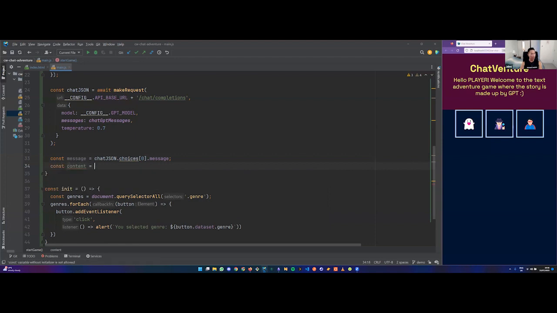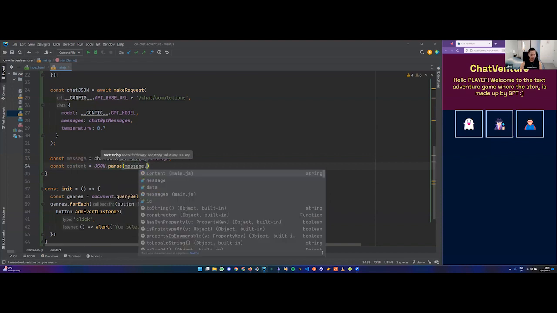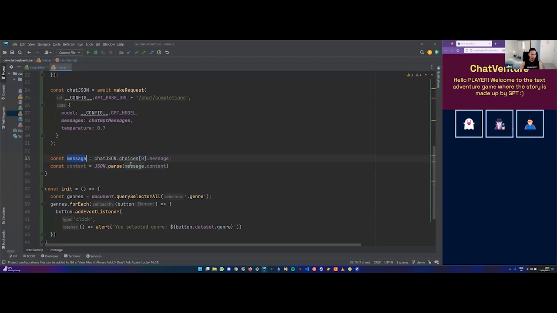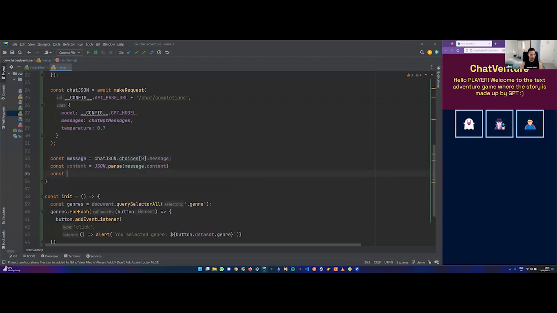We will also have some content, which we want to parse from JSON, from the message itself. And then lastly, we'll have finally what we actually really want from this, which is the setting.